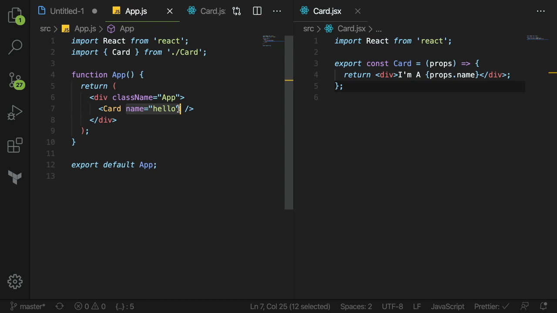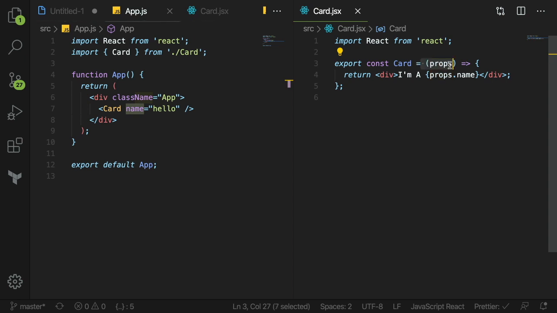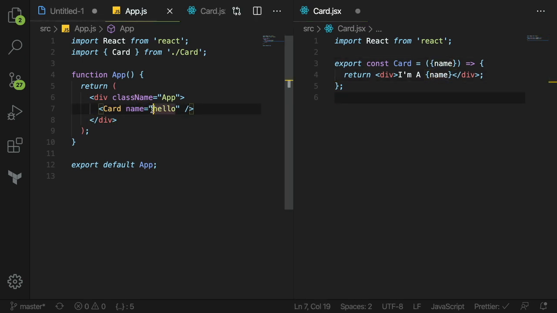You can pass in properties into your JSX components, and those get passed in up here. Sometimes what you'll see is we'll actually just define using object destructuring here and just grab name directly from that argument. And on the left, you could wrap those in curly braces if you want to do some type of string interpolation.